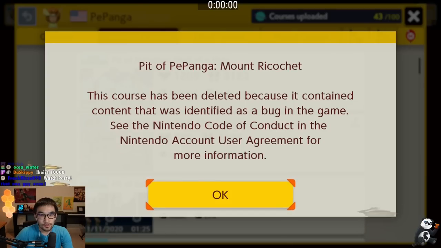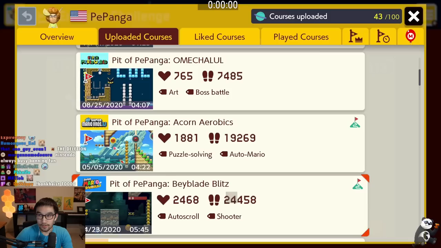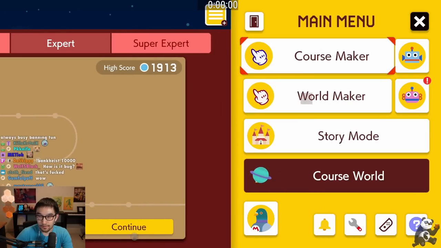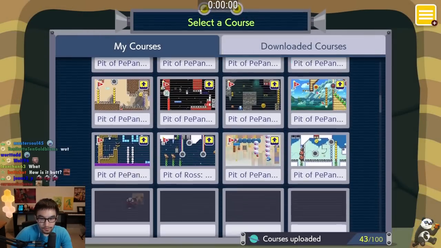What? One of my levels got deleted. This course has been deleted because it contained content that was identified as a bug in the game. I don't think there were any bugs used in that level. What? Good news, I have a backup and I can re-upload it if I want to, but I don't think I care that much. I want to investigate, actually.